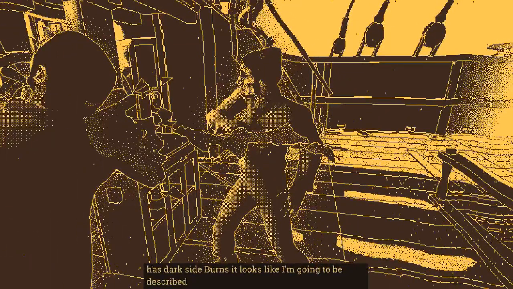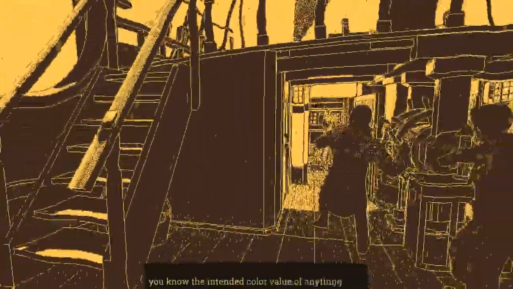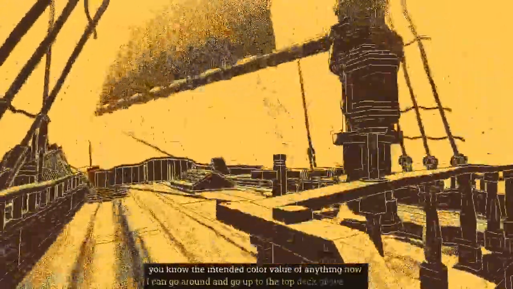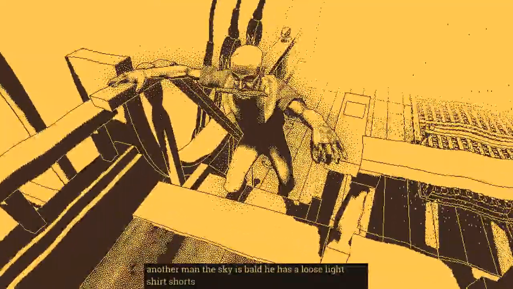I'm going to be describing a lot of things with the words dark and light instead of specific colors, because again, this game is in one bit, so it's hard to tell if anything is the intended color value of anything. Now I can go around and go up to the top deck above the cabins. And up here I see I've found the fourth person. It is another man. This guy is bald. He has a loose, light shirt, short-sleeved.